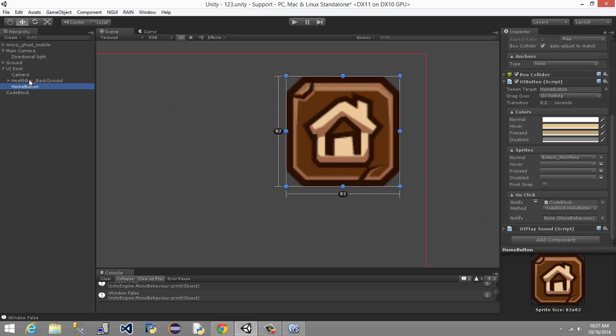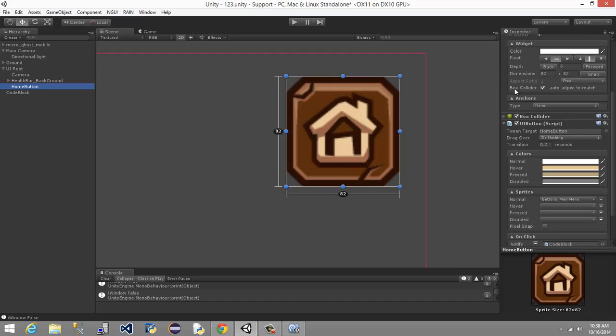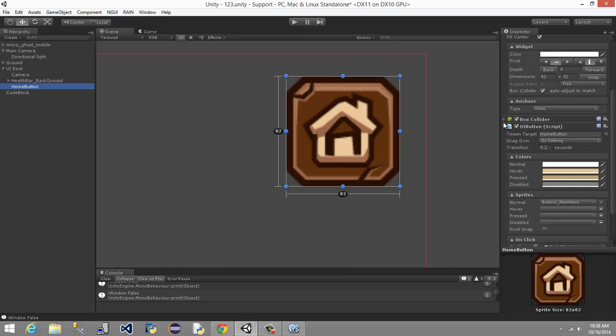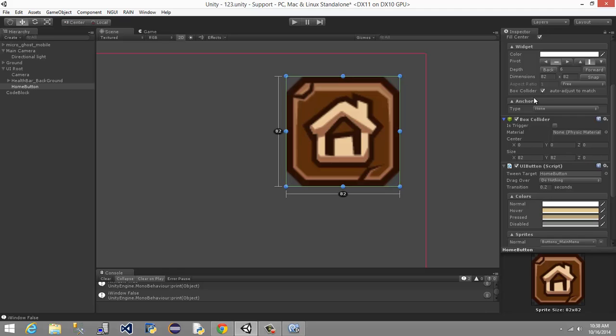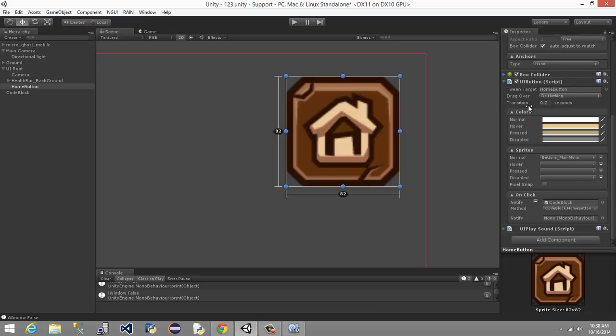So on our home button that we created, we pretty much just created a new sprite. We added a box collider. I opted to use the widget option, box collider auto adjust, to match the scale of our sprite, just in case it happens to change over time. Alternatively, as I said, you could adjust it manually if that's unchecked, if you didn't want it to bleed off in the edges over here and stuff like that, but that's up to you. Then we simply added a UI button script. The box collider allowed us to be able to click it, and pretty much that's that.